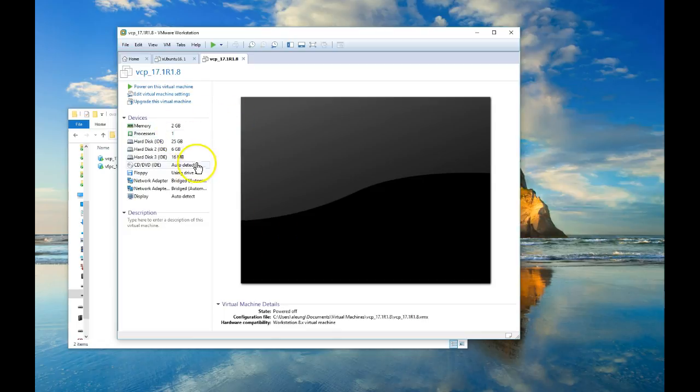Okay, so you can see it's done, and you can power on this machine directly.